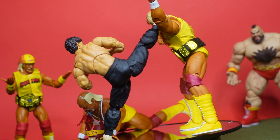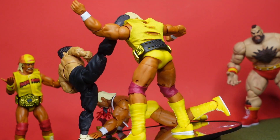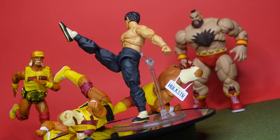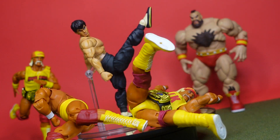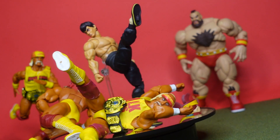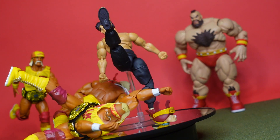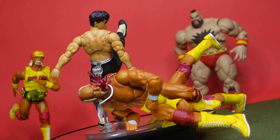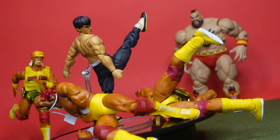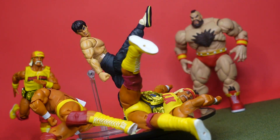That sock cut and that ankle rocker being so close and working so well together. Jada Toys puts all of their articulation in the right place. He can make that move standing, but that's almost a flaw — those two joints being so close together means his ankle rocker can get weak when you're trying to do something really dynamic, like with his leg kicked way up high. He kept falling after one or two seconds because of that. But that ankle rocker can get a little flimsy when you go super dynamic. Look at that angle on his leg, that arch — like how it's going straight up — and it looks so natural. That is the beauty of this action figure, just to make those natural movements like that.